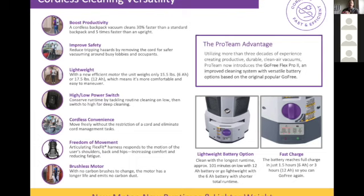We do have that high low switch on the backpack unit now. So it gives you the ability to switch that back and forth for a high traffic area. You can turn it on high, increase your airflow a little bit, and we can get a little bit more static lift out of that. Or if it's a common area that you guys really hit a lot of, you can run that on low.